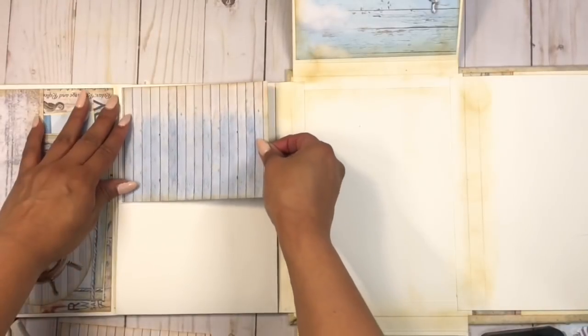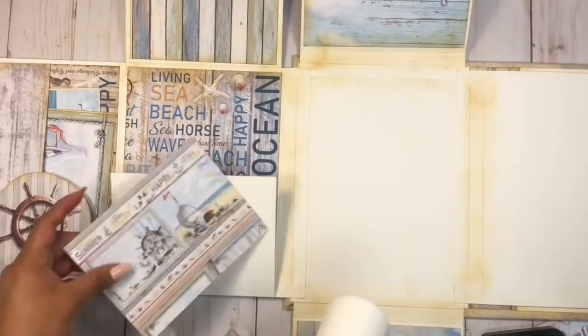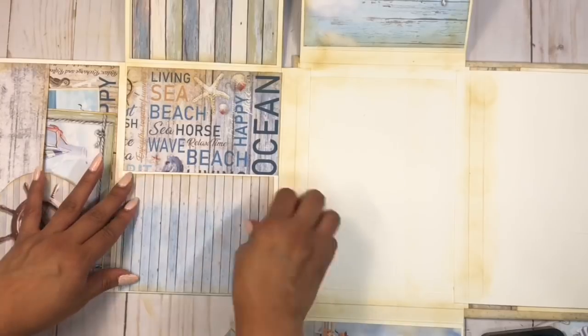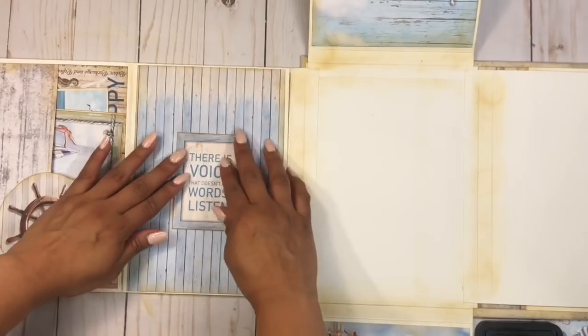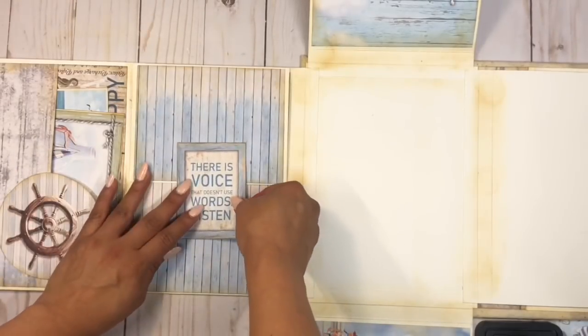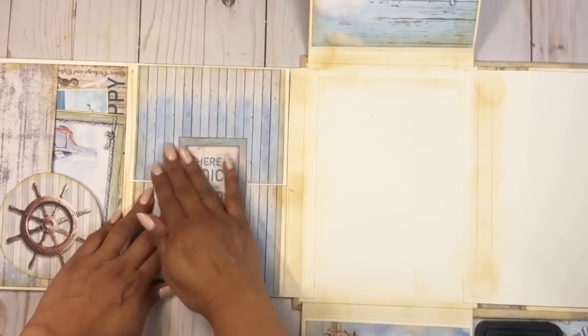Now I'm just finishing with the side by covering all of the spaces with the design paper, and I really love all the blue colors and the ocean theme. I'm adding this sentiment on the center of this section since I really like the message that it has.